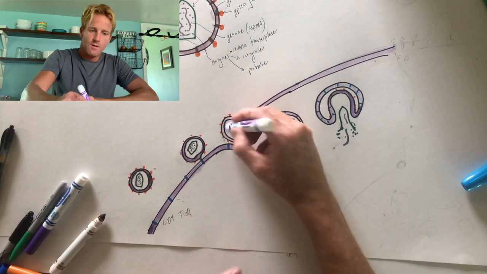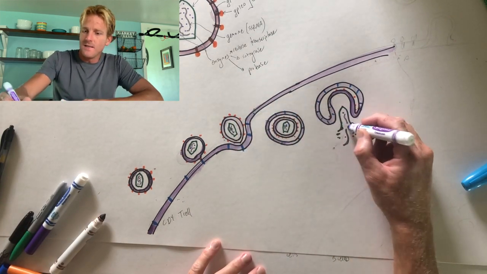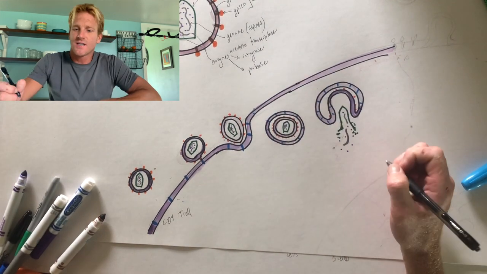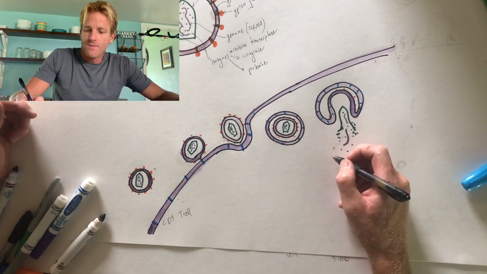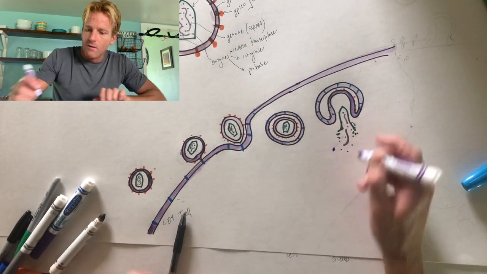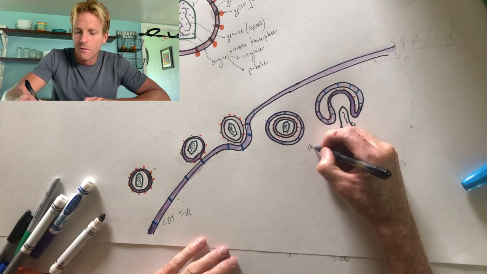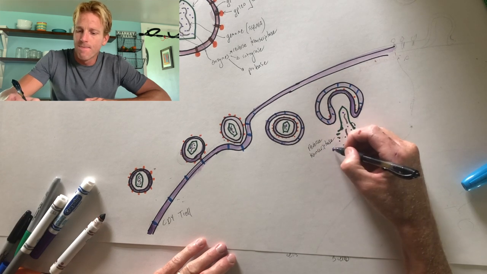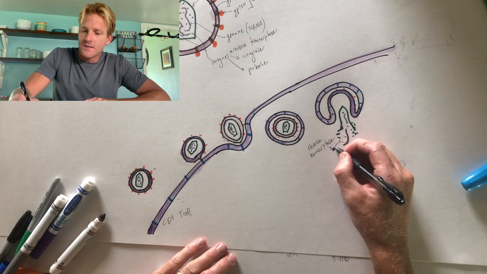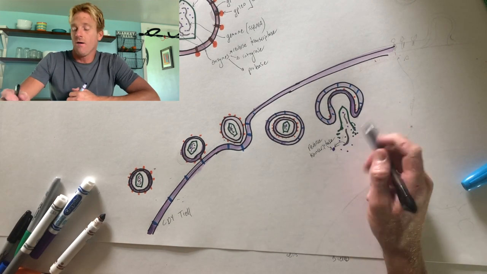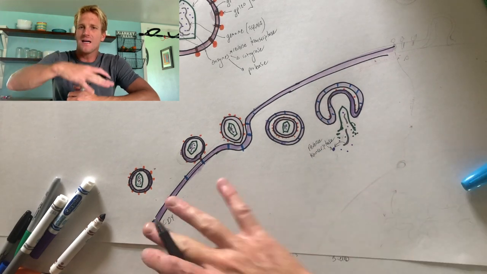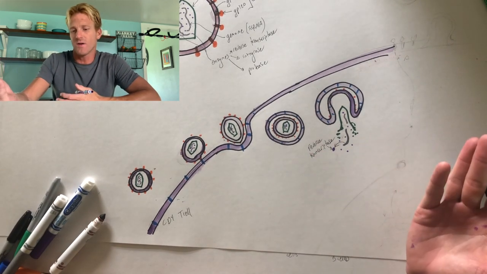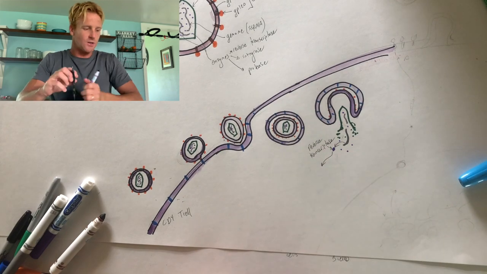So now we've got all these proteins released into the cytoplasm. Well, the first thing that's going to happen is, remember the protein reverse transcriptase? The reverse transcriptase, which I'll draw as a little purple thing right here. Okay, so this is reverse transcriptase. It's going to take the single-stranded RNA genome and convert it back to double-stranded DNA. It's kind of going in the opposite direction of the normal transcription and translation process, hence reverse transcriptase. So it's going to produce double-stranded DNA.